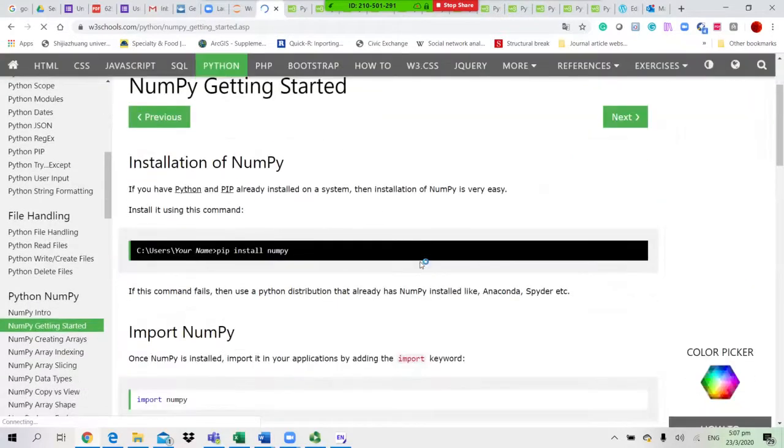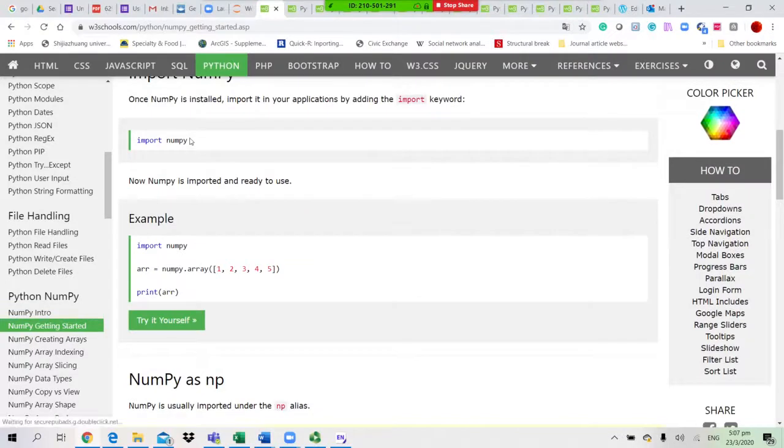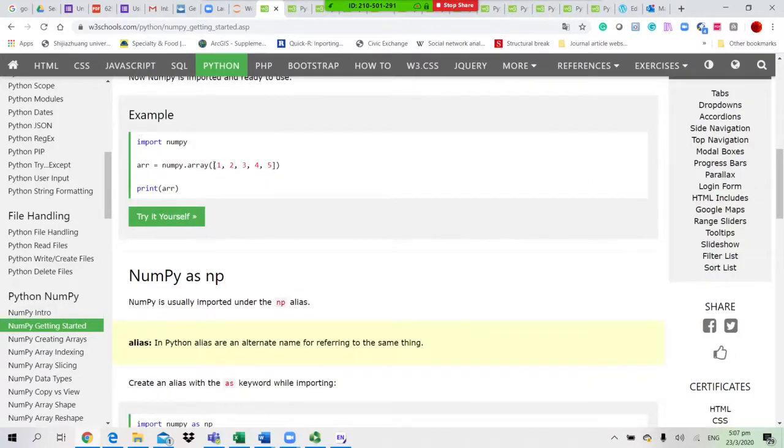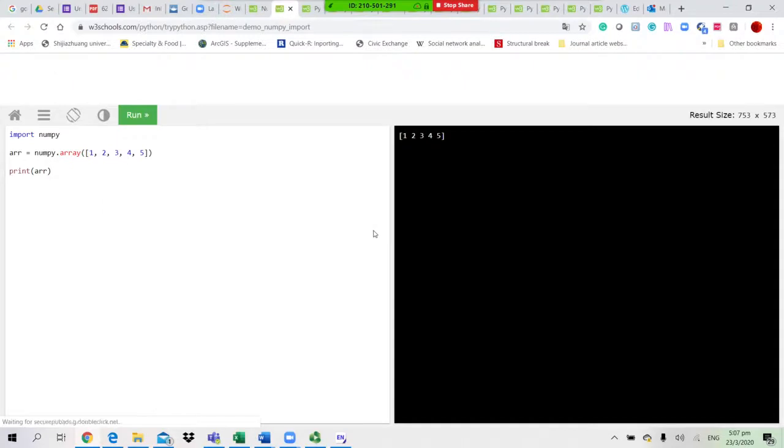So, getting started. We have to import NumPy for Python. We usually need to import something first before we can do everything else. So we have to import NumPy, telling the computer that we have to include this package. So import numpy, and then arr is equal to np.array 1, 2, 3, 4, 5, and then print arr. Here we have got the NumPy and then we have got the array, and print array. So we have got 1, 2, 3, 4, 5 there.